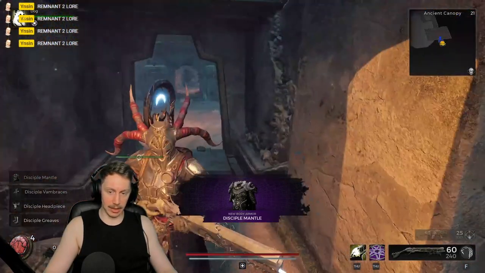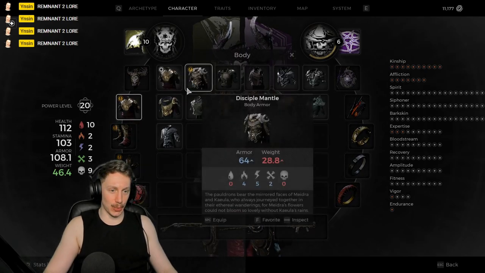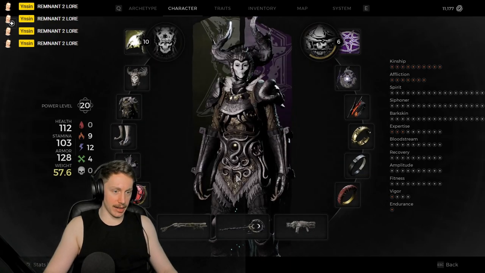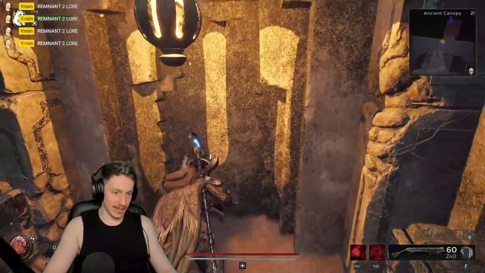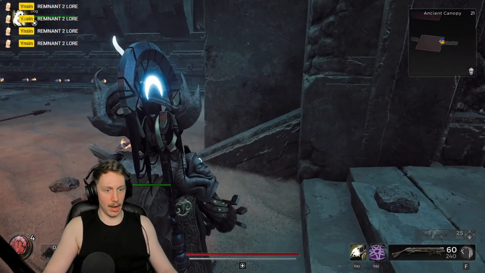Disciple mantle. We just got a new set of armor. Wow. Okay. Oh, it looks awesome. Looks really cool. Okay, let's equip it all. It's probably better than what we're wearing as well. Yeah, it is. It's heavy armor. Damn, that looks sick. Look at this. It's not a hidden wall, is it? No. So we could probably die here and we'll be fine. But I'm not going to.